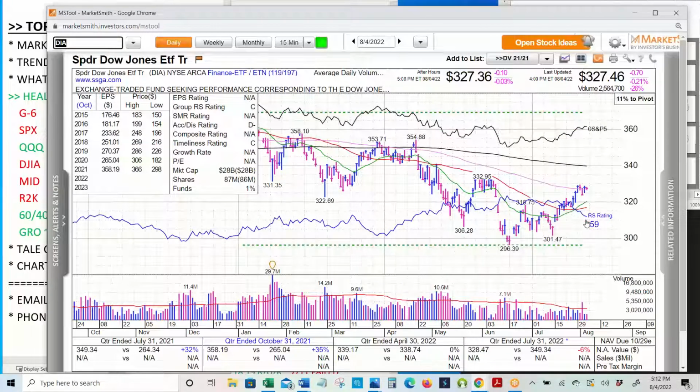Lagging, which is typical. Usually you either have the NASDAQ 100 leading and the Dow lagging, or vice versa. Right now we've got the Dow lagging, which is nothing wrong with that. The Dow leads when we pull back. If I showed the relative strength of the NASDAQ 100 during this period when we were pulling back, its relative strength would be going lower, because the NASDAQ 100 leads higher and leads lower. That's because the tech type stocks that are heavy in there just move faster to the upside and to the downside.